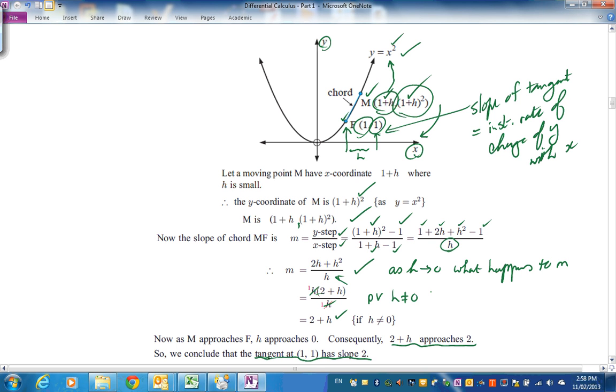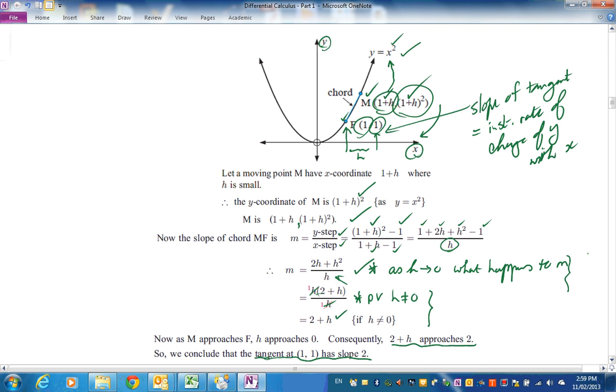Now, a lot of people don't like all these h's not equal to naught here, because then you end up subbing h in. Let me see if I can explain this to you. We have a function here which is undefined when h is naught. When we simplify it, we get this function here which is defined when h is equal to naught. What is the difference between the two functions? Well, there's nothing except at that one point.